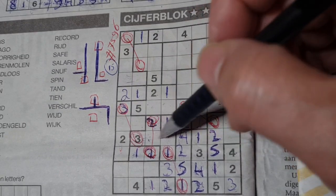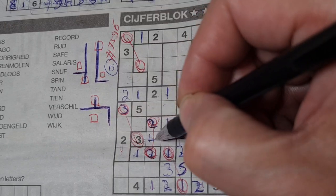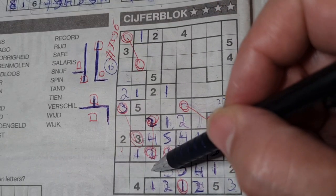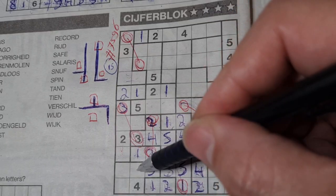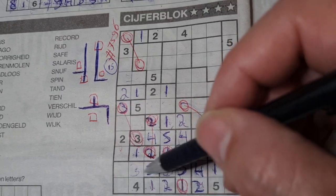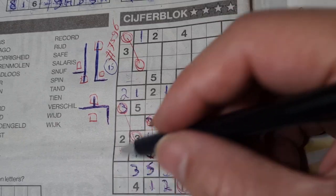2 numbers left in this area, 4 numbers 4 and a 5. We have a 4 there, no 4 there. 4 should be here and a 5 goes. And then, I think this box should be a 5, because it can be 1, can be 2, can be 3, can be 4. Yes, definitely 5. I think this box should be a 3, because it can be 1, can be 2, should be a 3, can be a 4, can be 5. Yes, definitely a 3.